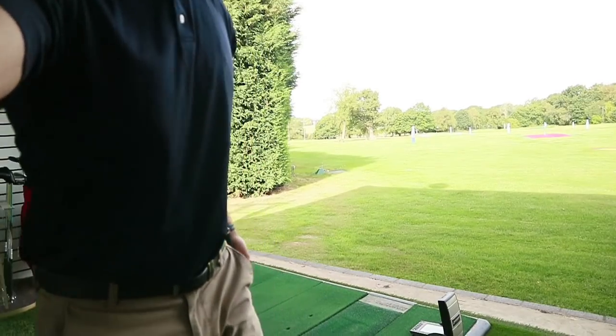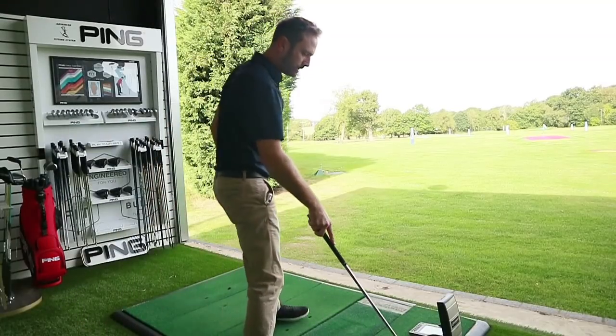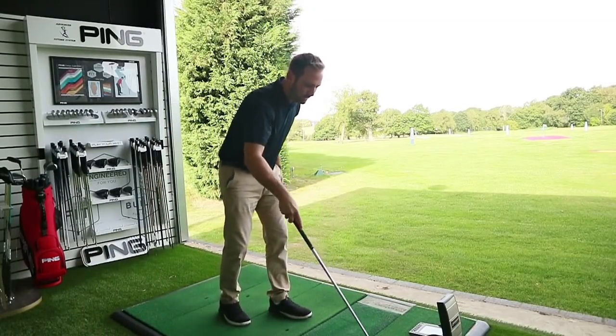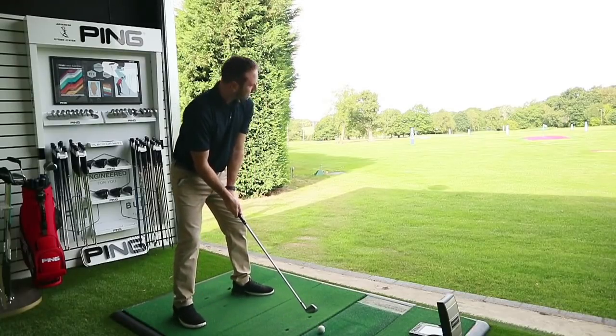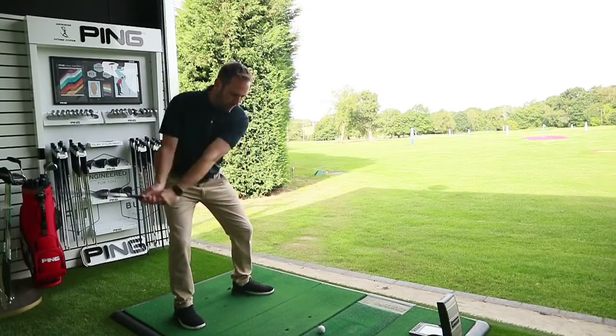So Titleist done. Now time to switch it onto the PXG Players Club. I've hit this club a number of times before, and I do really like these clubs, and it'll be interesting again to see how it performs.